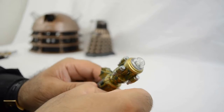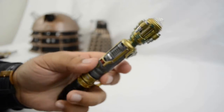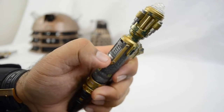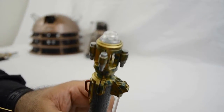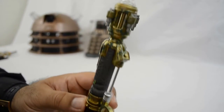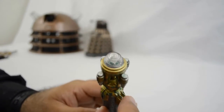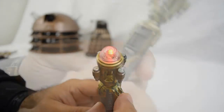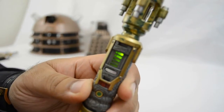The master function control key, which changes the blue and red colours, is housed under the hatch which also houses the neural relay. Again the attention to detail is excellent. The button which triggers the lights is on a little ridge just above the glass tube, and once you activate the neural relay you can see the green light pulse.